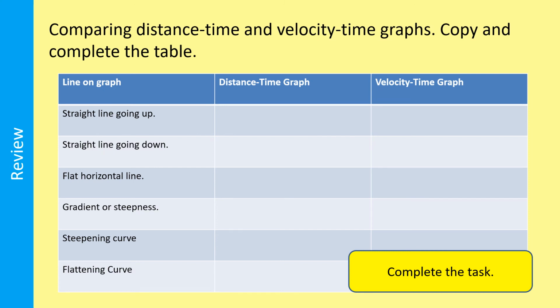Now, throughout this lesson, I've asked you to be very careful. Previously, we've studied distance time graphs. Now we're studying velocity time graphs. The lines and the slopes on the graphs signify different things. To make sure you're absolutely aware of what each graph is showing you, draw this table in your book and use the information from the last lesson to fill in this column and the information from this lesson to fill in this column. By the end of it, you should know what all of the lines on distance time graphs and velocity time graphs are telling you.